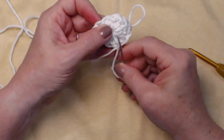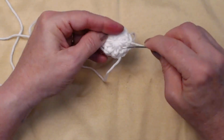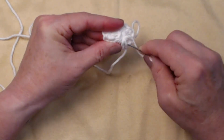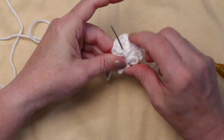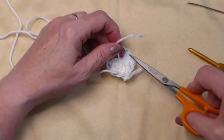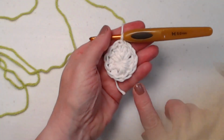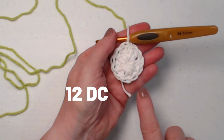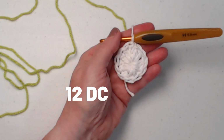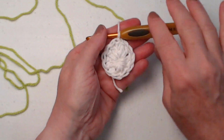Now you don't have to have the bent tip needle to do this, or even to sew on the little striping lines, but I just like it because I think it makes it easier when it comes to doing that sort of thing. All right, I'm going to clip that off. There we go. So for row 1, we have 12 double crochets, and we join to our chain 3 with the slip stitch, but we are not going to chain 3.